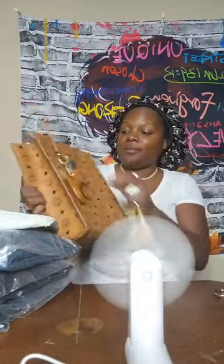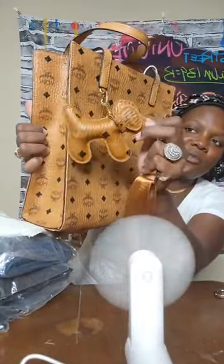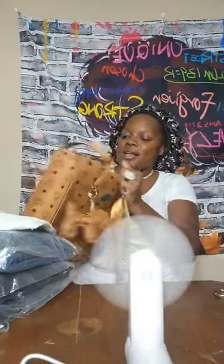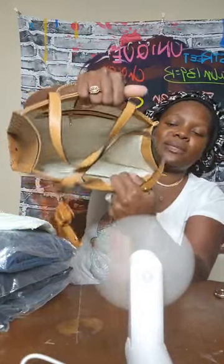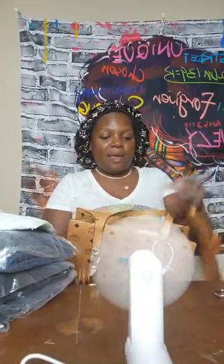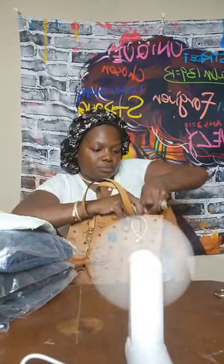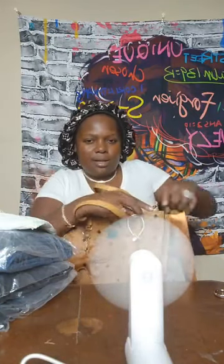I like that the puppy doll ears got MCM on the ears. I don't know if y'all can see that. And you got a collar on, like it's cute. Inside of the bag is like this suede material, a beige suede material. It's nice. And it has two hooks on the inside, so I'm thinking that's where the strap goes. God is so good to me. Love it. And the strap is adjustable, so you can adjust it to be shorter or longer. So that's nice too.